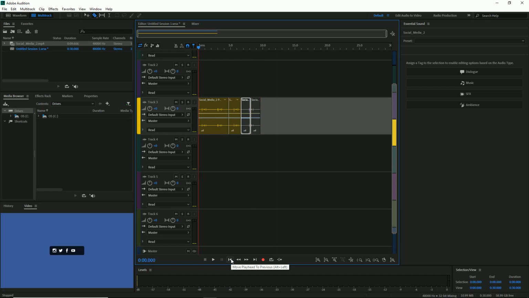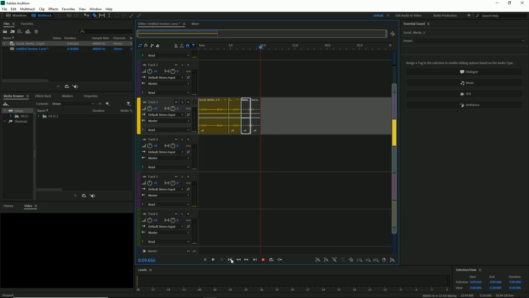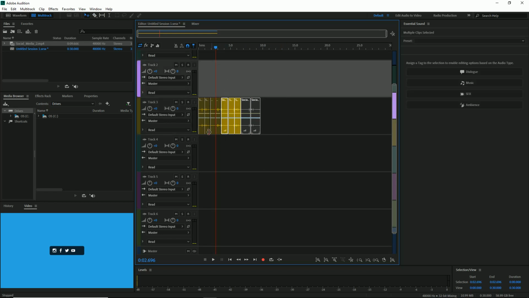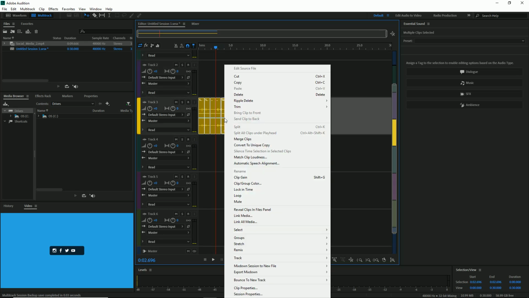And if I hit Home, see, I like hotkeys. If you hit Home, it takes you to the beginning of the timeline. If you hit End, it takes you to the end. It just makes it easier to go back and forth if you're trying to get from one side of the timeline to the other. So yeah, this is the cut tool, so you can cut up whatever you need to here. And then the Marquee tool, it should give you access to that, but it doesn't let me do that, which is okay.